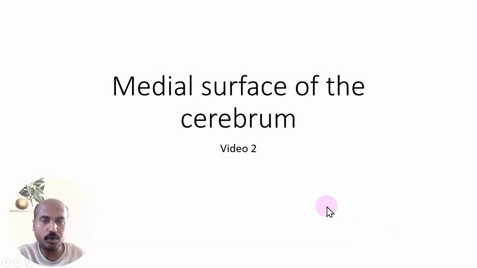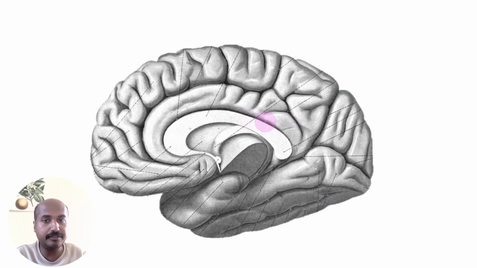Hello everyone, today we are going to the second part of the medial surface of the cerebrum, the sulci and gyri of the cerebrum. Earlier we learned about the central area, the corpus callosum, fornix, and about the sulci and gyri that are seen superior to it, including the paracentral lobule. Today we are going to learn more details in the front and the back and in the lower aspect and complete the sulci and gyri on the medial surface of the cerebrum.